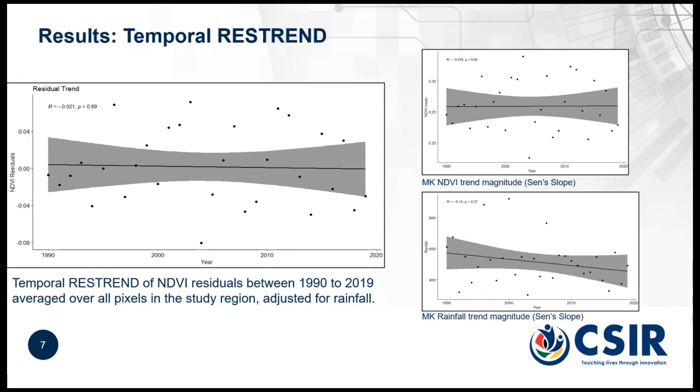And then on the right side, I showed a Mann-Kendall trend, which shows the rainfall trend and the NDVI trend. This is to show that rainfall in the area has significantly declined, and the NDVI residual trend is fairly constant. This may be a result of variability of rainfall, as on the figures you can see that in some years there were spikes of the residual trend, especially on the NDVI, like in 1996, 2003, and 2007. So in the area, there have been periods of high rainfall and other periods where there was a significant decline in rainfall, which affected the vegetation.